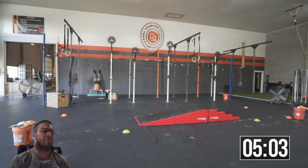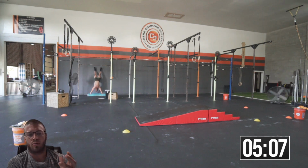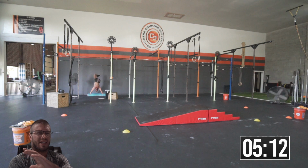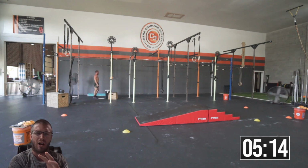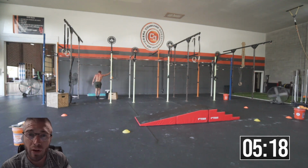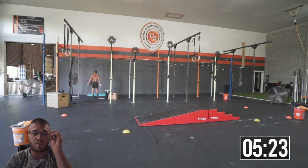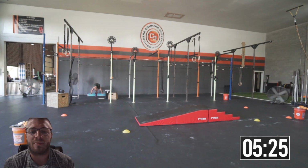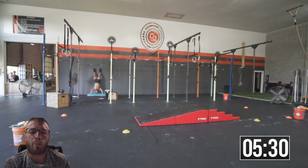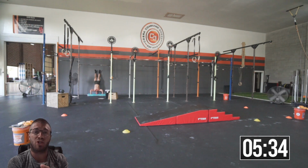Don't get me wrong, this is going to be slower than my open workout. And it's not necessarily because I can't go as fast, although the lunging and the box step ups I didn't feel great doing because of my knee, so I decided to slow it down, and like I mentioned, treat that one knee as a soft knee where I'm not really locking it out as great as I should, which I understand, but I decided to treat it nice. So anyways, I decided to take it kind of slow in the beginning because I wanted to approach the handstand obstacle feeling like I could accomplish it unbroken.